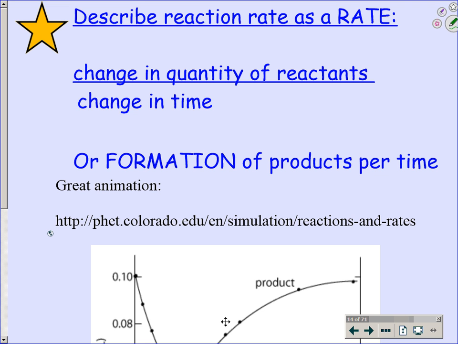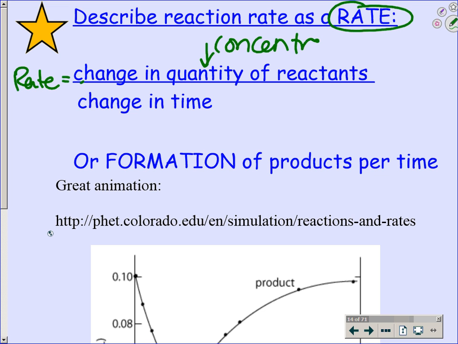So what we look for is quantity. We look for concentration. So this is something that's new. Write this down someplace, okay? We need to understand that in chemistry, to measure rates, we usually describe them as a change in quantity or concentration. What's a good unit for concentration? Our favorite unit for concentration? Molarity, right? So put capital M in there for molarity. So generally we're measuring the change in concentration over change in time.